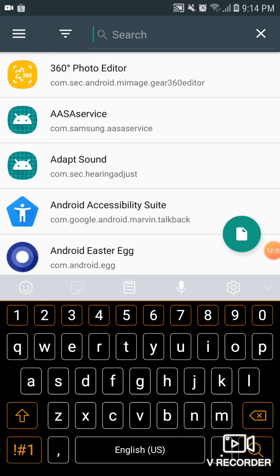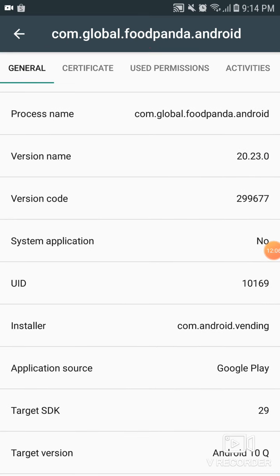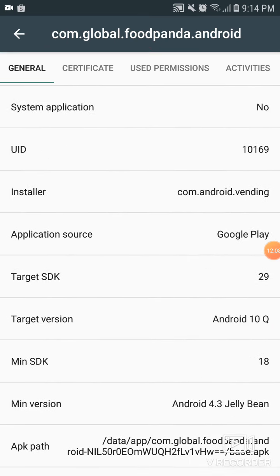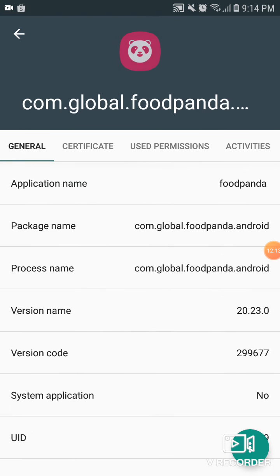which is Foodpanda. Okay, Foodpanda is actually a new mobile application, so the minimum is quite high, which is 18.